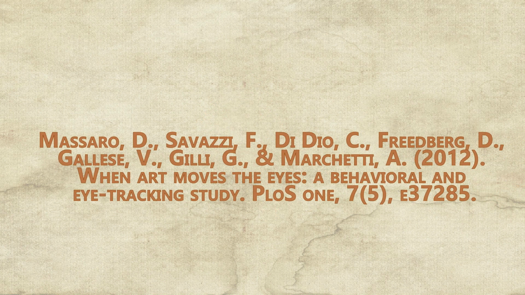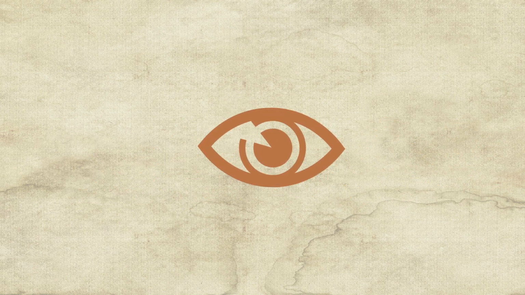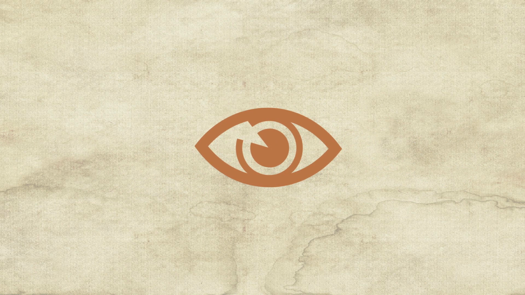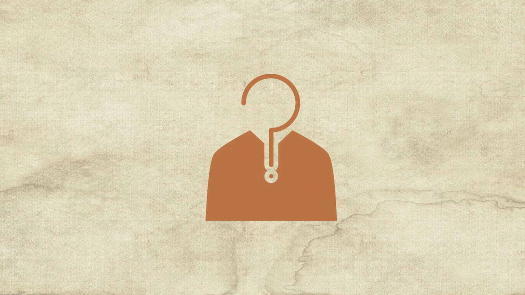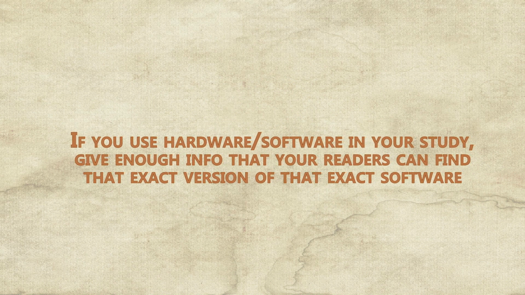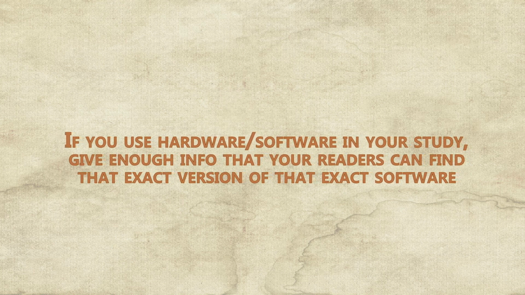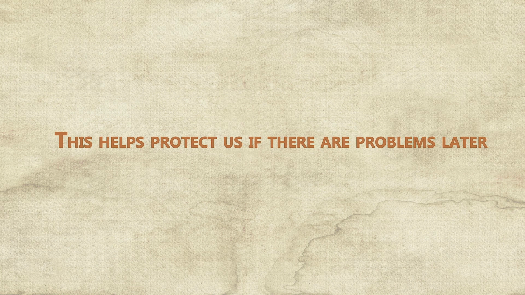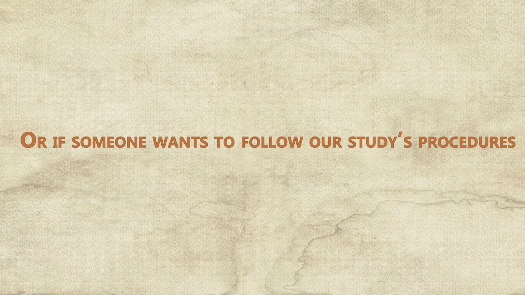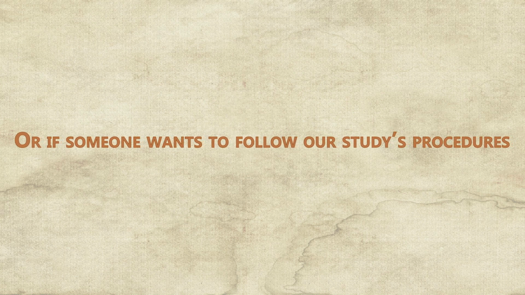For instance, check out this study by Massaro and colleagues. They used eye tracking software to collect data on a subject's attending to a particular feature of a stimulus. Guess what is in their methods section? They provide very specific information about exactly what program they used and exactly which version of that program they used. Imagine if in 15 years we discovered that there was some problem with that software. By knowing the version they used, we can quickly determine which study's findings are compromised by that error.